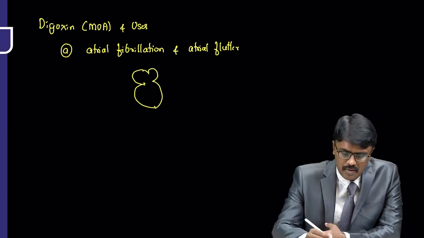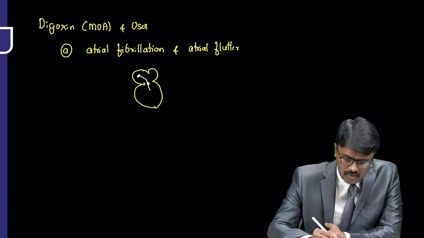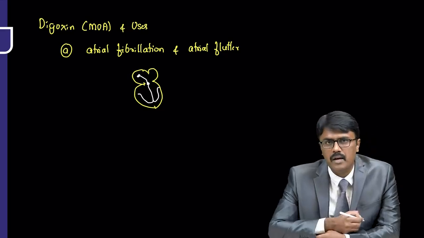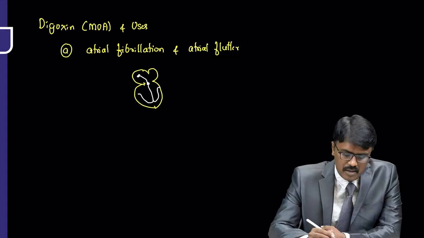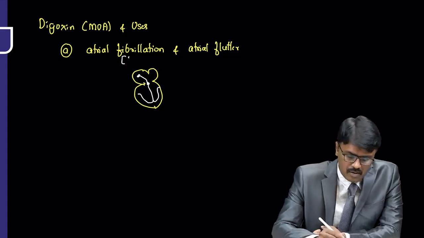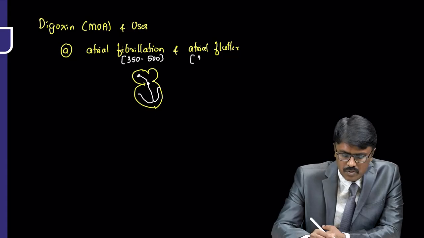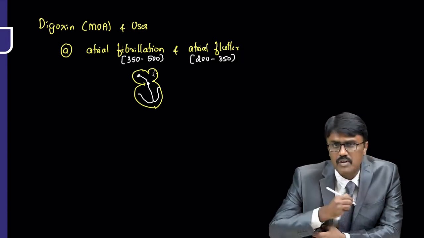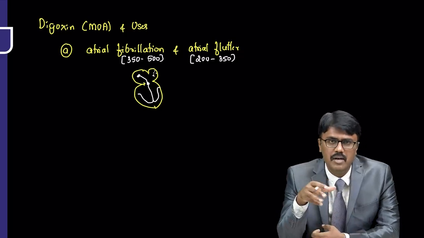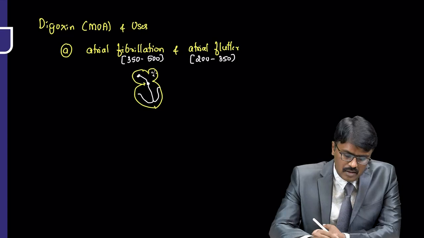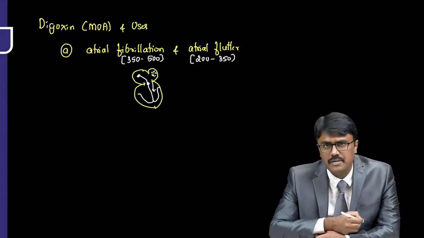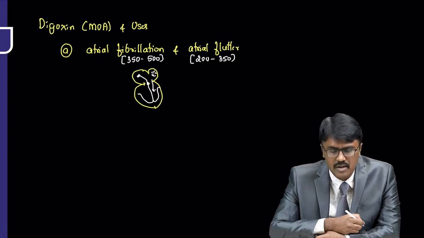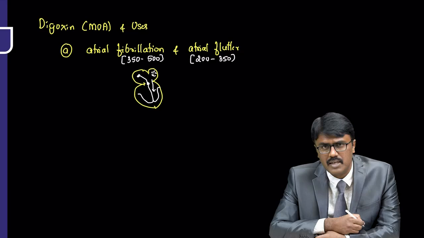This is the heart, and we know that there is the SA node, then the AV node, bundle of His, and Purkinje fibers. Now, the problem in atrial fibrillation and flutter is that in atrial fibrillation, the atria is beating at a rate of 350 to 500 beats per minute, and in flutter it's around 200 to 350. So here the impulses from the atria can come to the ventricle. If the atria flutters or fibrillates, nothing happens because anyhow the blood is flowing down with gravity. But the problem is when the ventricle starts fibrillating. So we don't want the ventricle to fibrillate or ventricular tachycardia to occur.